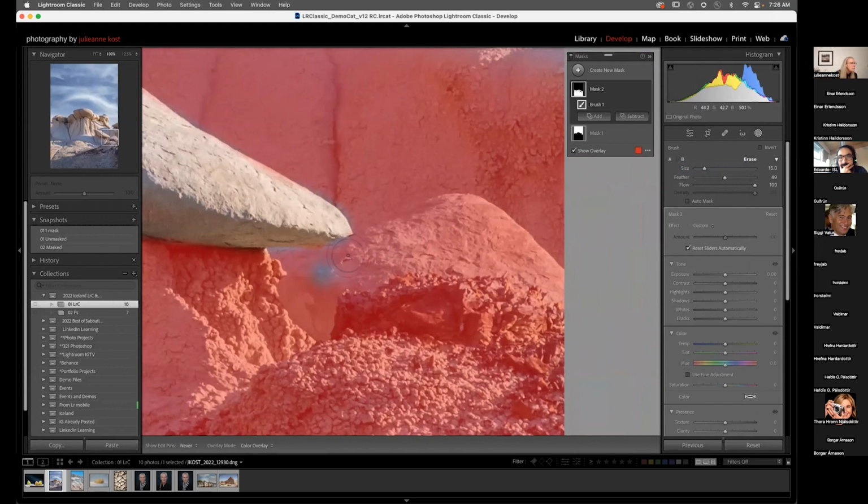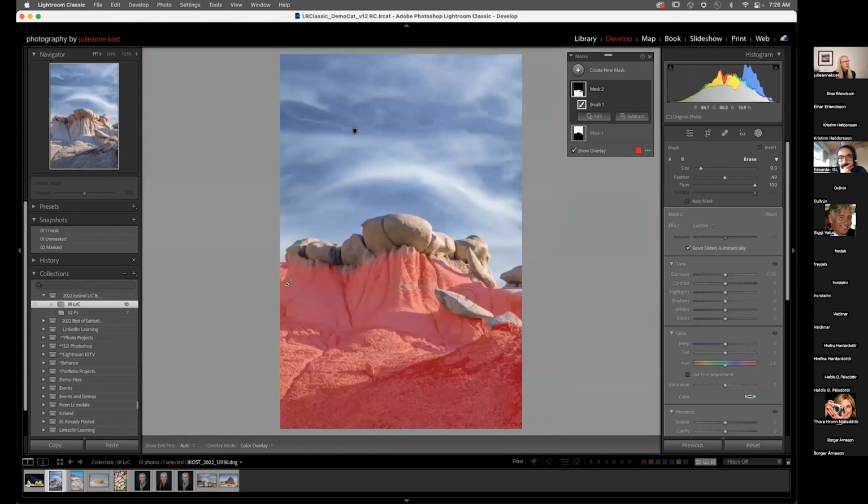Plus, I think this overlaps actually, this one right here. Okay, so you'll go in and you will make much more delicate masks than I am, but for right now, that's good. I don't want it to affect that area. Not sure if it got this area right there. So let's go back to my brush and, oh, sorry, I must not have hit it. Let's go to brush A, there we go, and make sure that's colored. Okay, then I'll just go in here with saturation and desaturate it.